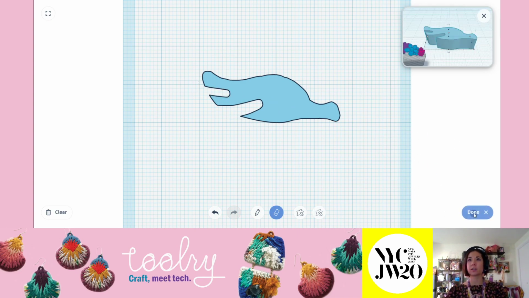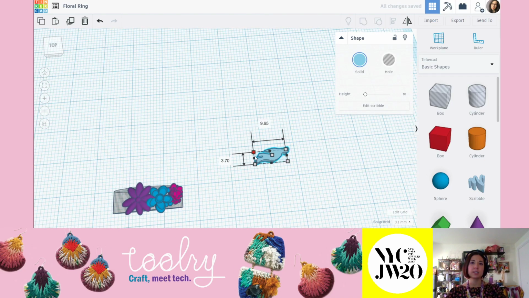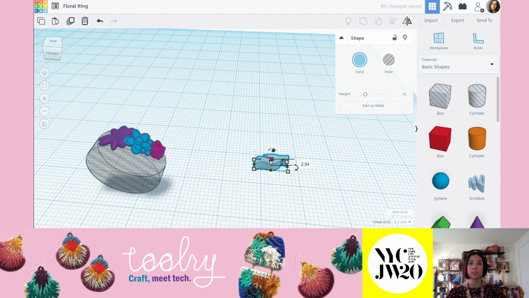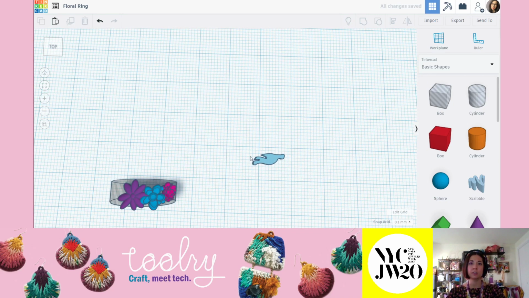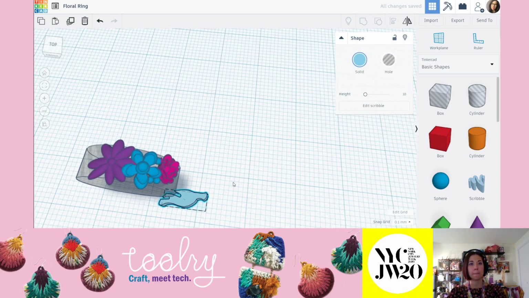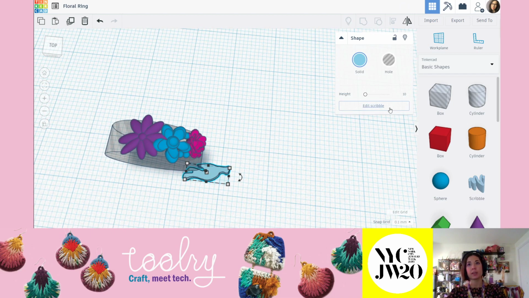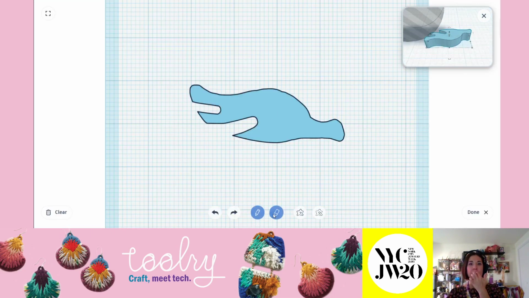Let's see what that looks like on there. You can always revise it. That's the beauty of it. So scaling this way down, let's just place this at like 2 millimeters so I can make sure that I intersect nicely with the ring body. This looks like, yeah, I'm going to edit this. Not loving these cuts. Oops.